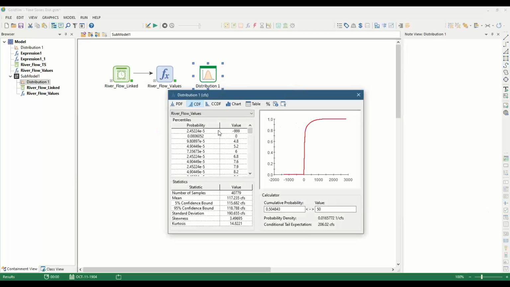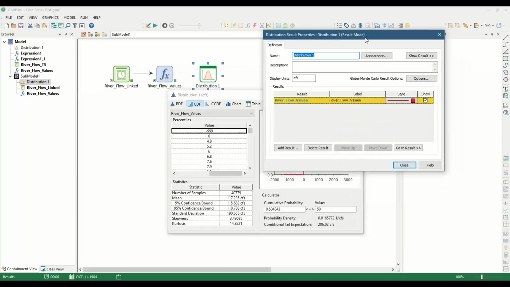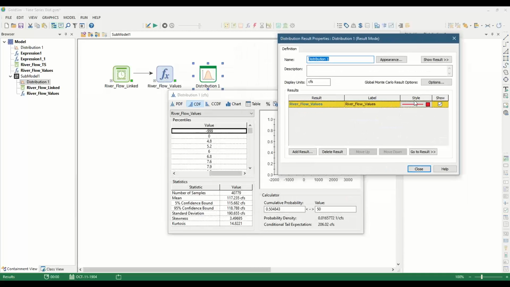When I look at this, you can see that there's a chance you get this negative 999, which actually pulls the mean down quite a bit. So we want to screen out these error values, negative 999. Okay, how do we do that? Well, we use screening. You can use Monte Carlo screening, and to get there, you go to the properties, and you can do this with a time history element as well.